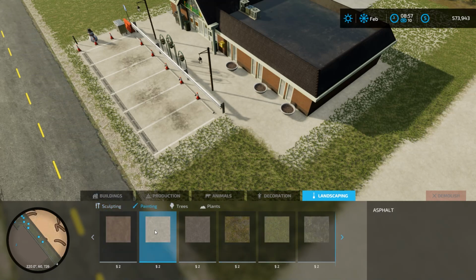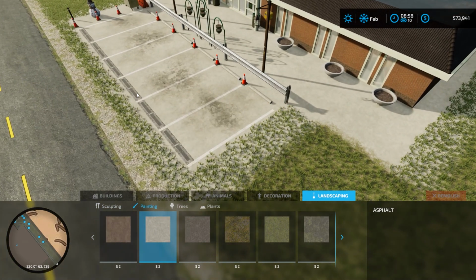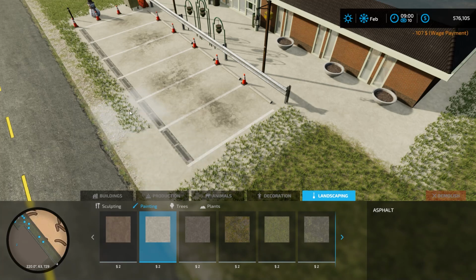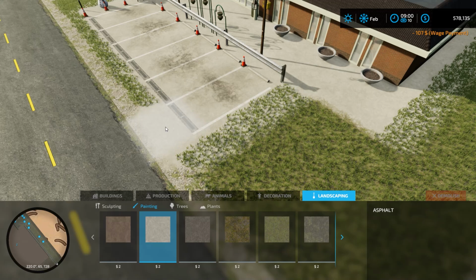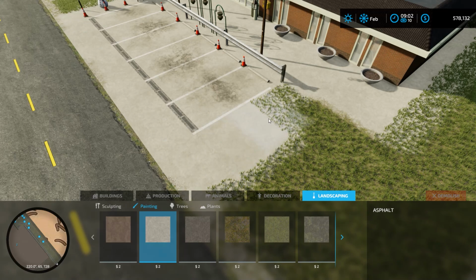Let's see what we can do for landscaping. We're going to use asphalt. I'm not really familiar with light gray asphalt. That seems like concrete to me, but it says asphalt, so. I hate this part of it. Oh, it won't go beyond a certain edge of the road there. That sucks. I don't like that at all.